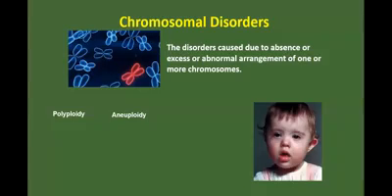The disorders caused due to absence or excess or abnormal arrangement of one or more chromosomes are called chromosomal disorders. I repeat once again, chromosomal disorder means the disorders caused due to absence or excess or abnormal arrangement of one or more chromosomes. There are different types of chromosomal disorders.